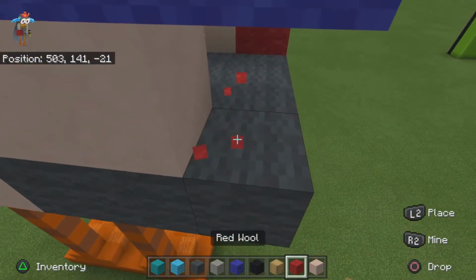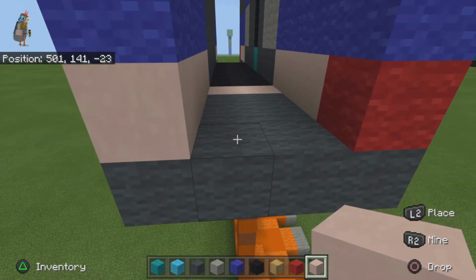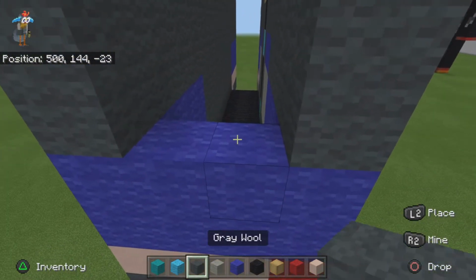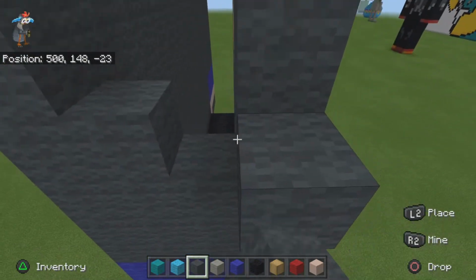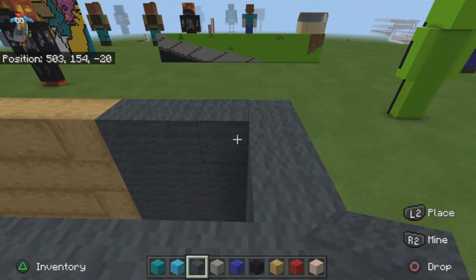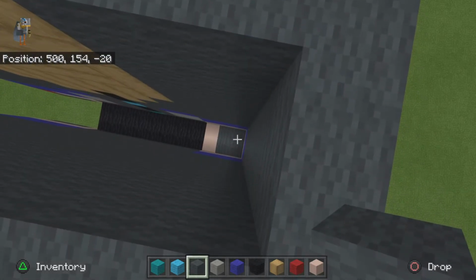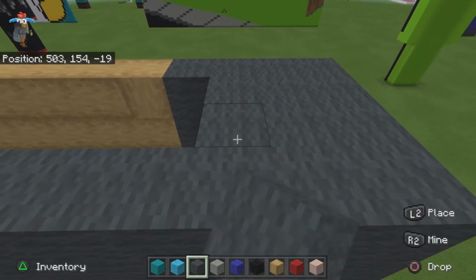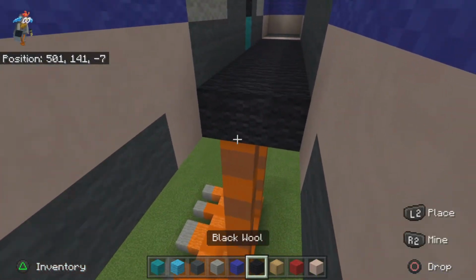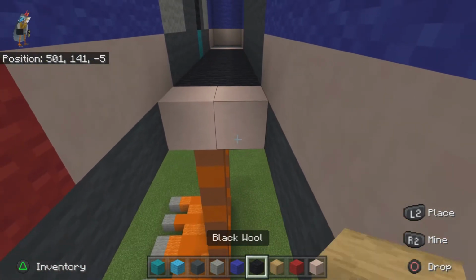And it looks like on this arm, I accidentally messed up. And basically, you just want to do 2 white. And then, like I said, just match the colors that are on the side. Once you reach the top, go in by 3. So 1, 2, 3. And it should stop right where this beard is. Then all you want to do is just come over here and just do the same exact thing that you just did.